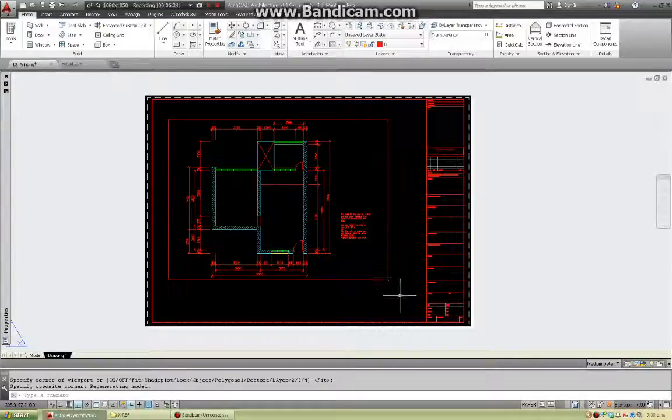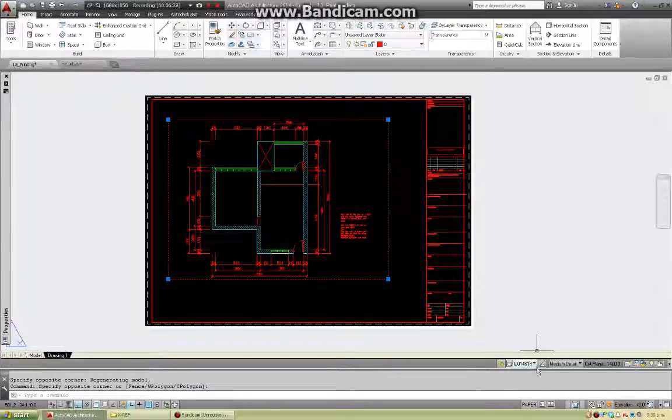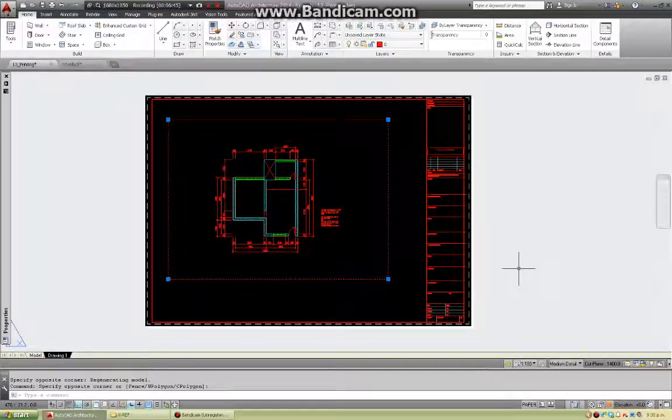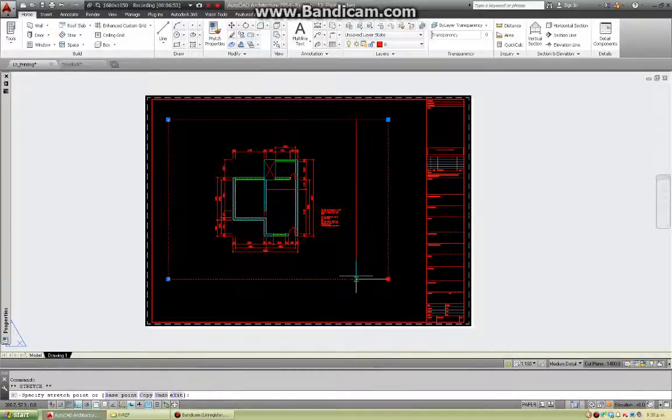Okay. So once I select it, I can change the scale over here to, let's just say, 1 to 100. Yep. So that's essentially how you change the scale. You just go down here. It's pretty easy. And that's it.